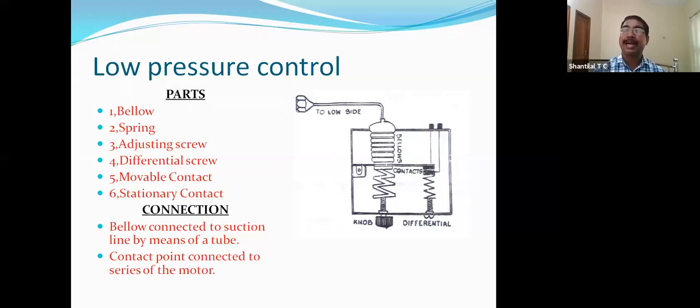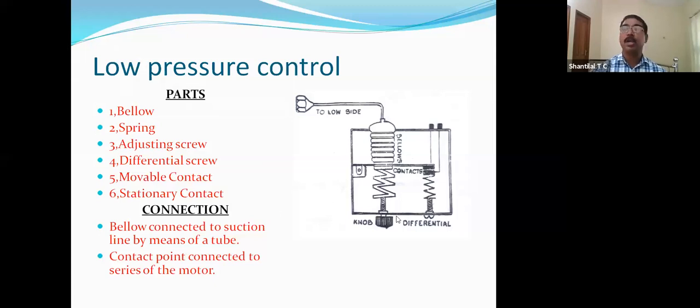So cut in means 40 psi is the cut in. Cut out means 35 psi. If suppose the pressure is 35 psi, it will cut out. So here the cut in and cut out range is 5 psi. If you wish to increase or decrease the cut in or cut out, that means instead of 35, change to 33, and 40 will change to 42. So now the range is increased.